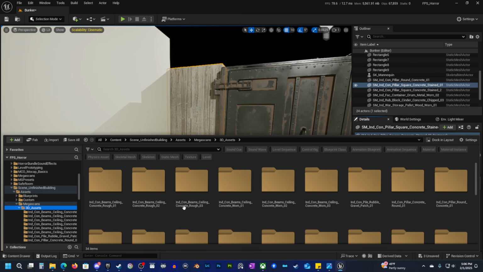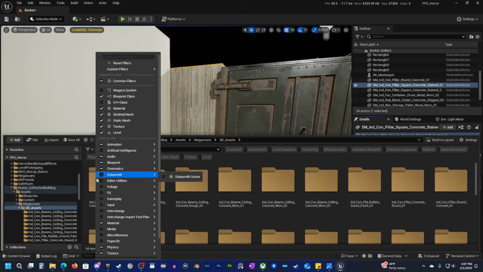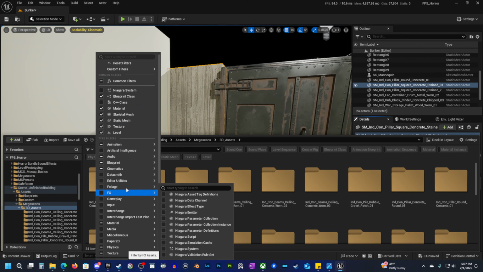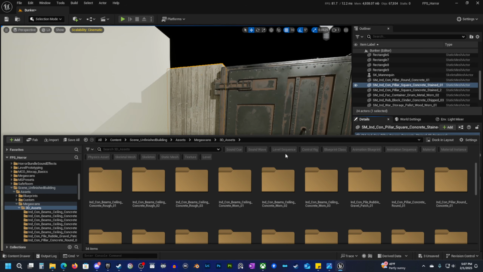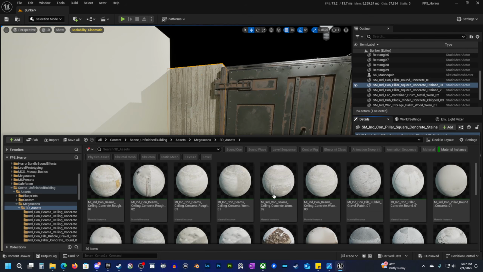So another thing that you can do, you see that I have all of these tabs here. You can find those by clicking on this little thing here, and then you can choose whatever you want as sort of like a shortcut. So I have some common ones that I use, especially like static meshes, material instances. That's what I'm looking for.